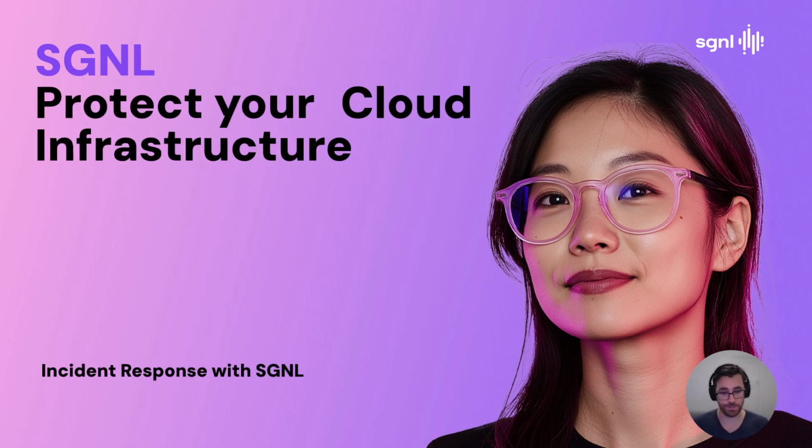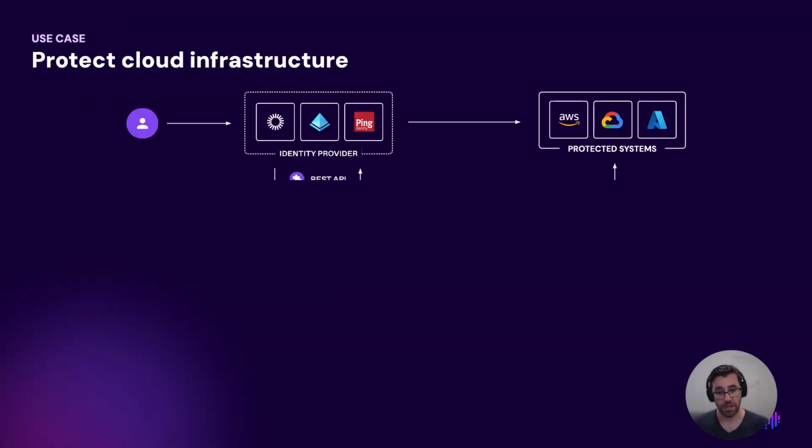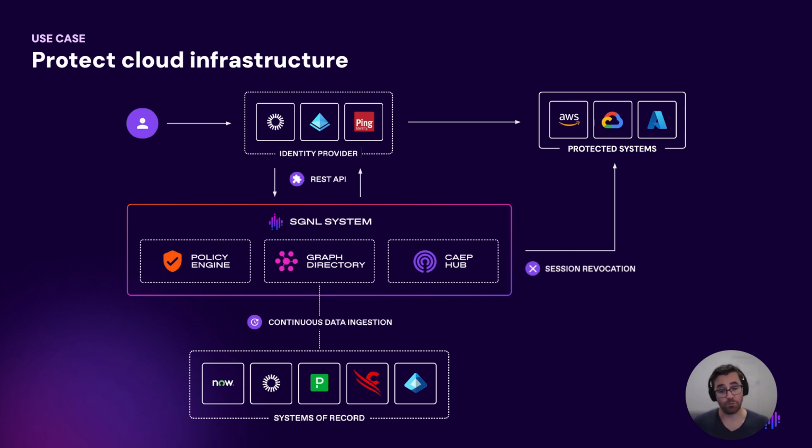In this video, we'll talk through how Signal is integrated with identity providers and cloud service providers in order to get the right access at the right time while the user's signing in. We'll then talk about how we can evaluate access continuously as a result of our integrations with systems of record. Namely, in this demo, we're going to talk about XDR vendors like CrowdStrike and Microsoft Defender and how they inform the context that might cause Signal to take access away from AWS, GCP, or Azure, the systems we're demonstrating in this video. So let me show you what that looks like.